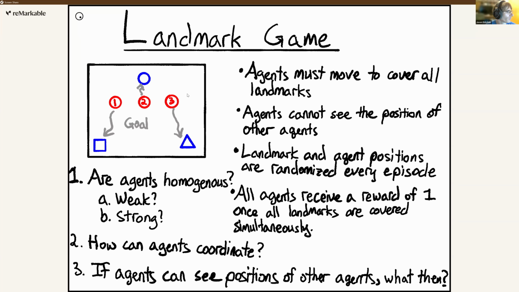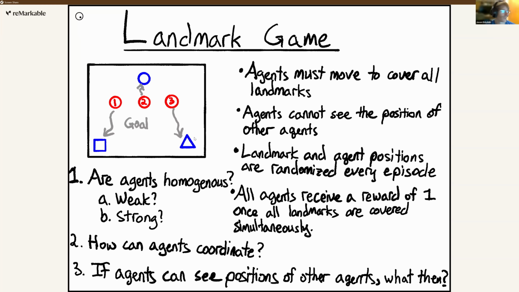Because if that was true, we'd still have this problem. But let's say agent 1 was like, well, I'm always going to go to this landmark. If they set up this idea where they go to different landmarks, that would be possible if the landmarks were labeled. That wouldn't be strongly homogeneous, though, right? Because they have to have distinct behavior.